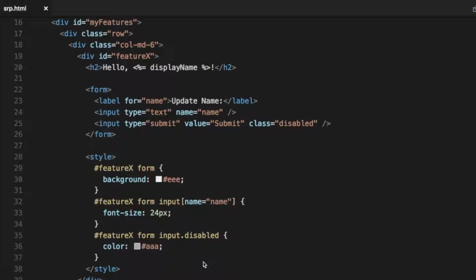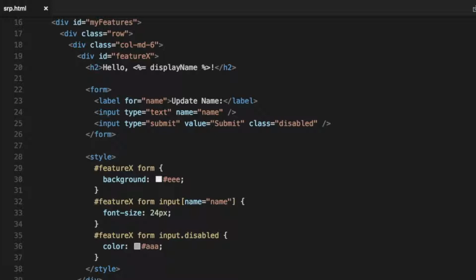BEM gives us the ability to be very explicit about the class names that we're using to style our elements. Now, the important thing to remember is that BEM is really just a set of naming conventions. That's all it is. It introduces three primary ideas, different kinds of elements that we're going to name differently. There's the blocks, there's the elements, and modifiers.